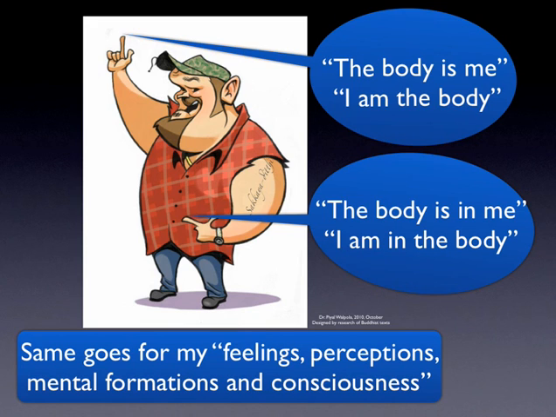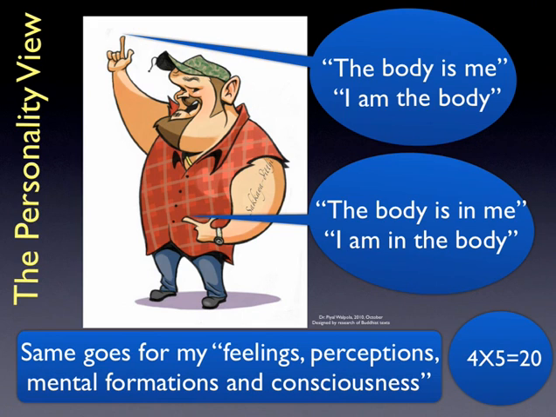So these are the five aggregates, and there are four ways of personality view. Someone can think, and so four into five: for the five aggregates, there are 20 types of personality views. This is also sometimes known as self-identity view. In Pali it's called Sakkaya Ditthi, as I mentioned before.